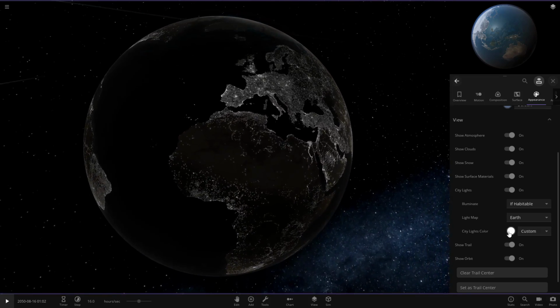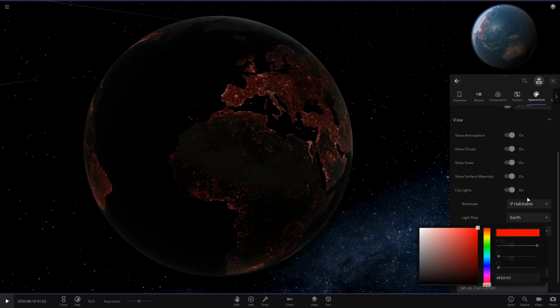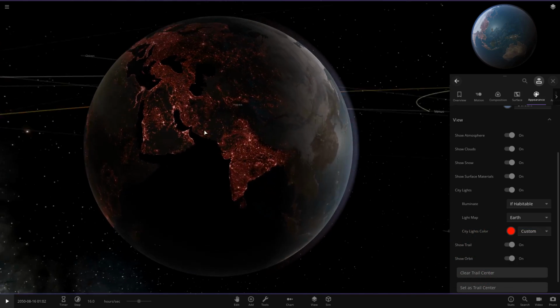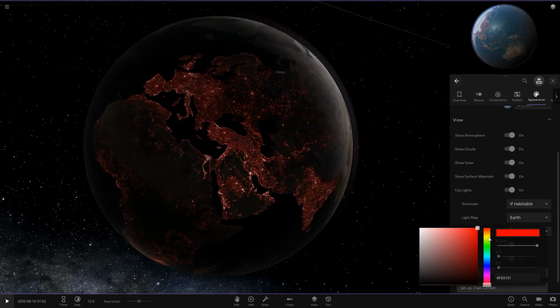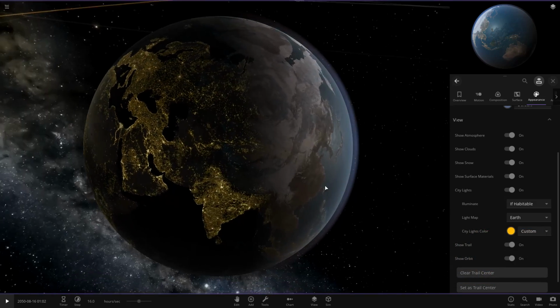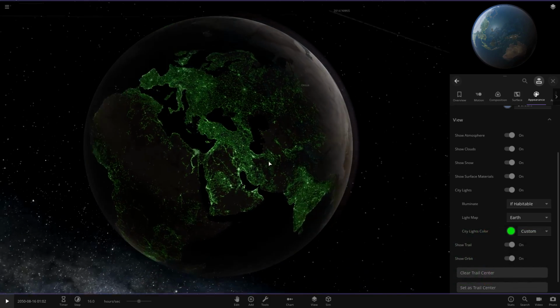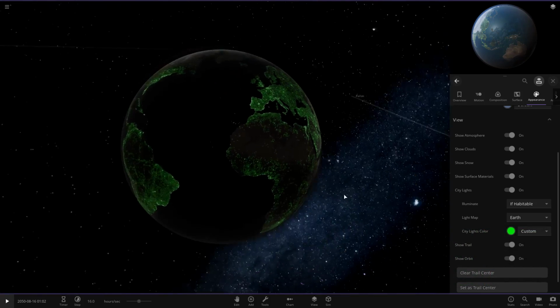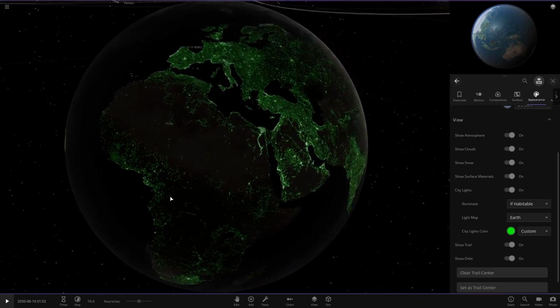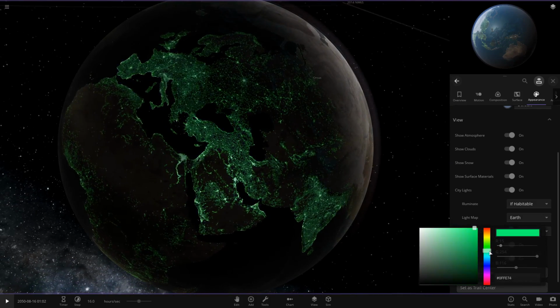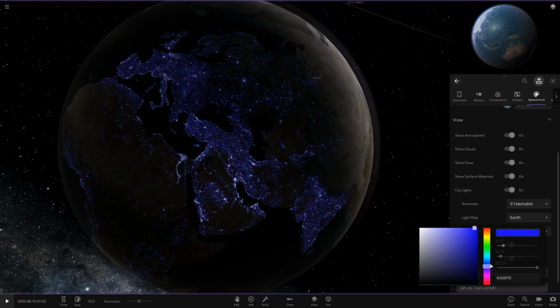So you can make Earth look a lot more modern with all the white lights. Wow. So any color you could think of. Red. Wow, that's looking really cool. So we've got red. We'll go through all the colors. So we've got more of an orange, more of a yellow, greenish sort of lime green there. But yeah, there you go. So there's yellow. And we can go to the greens. Oh my god, that looks amazing. Green lights on Earth looks very, very unique. Wow. So then we can go to blue. Oh wow, this is so cool. So then we've got Neptune blue sort of colored lights.